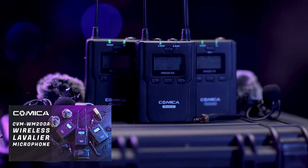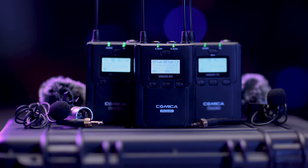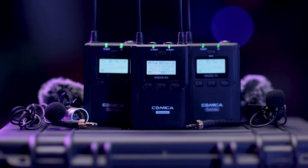This is what I consider a budget lav set. And you know what? I think they're pretty good. So check out that video if you want to learn more about this mic set. But without further ado, let's get into how to set up this lav set to work with your camera.